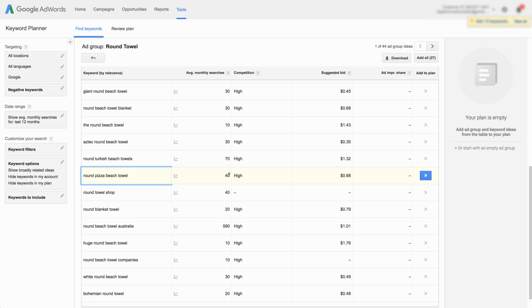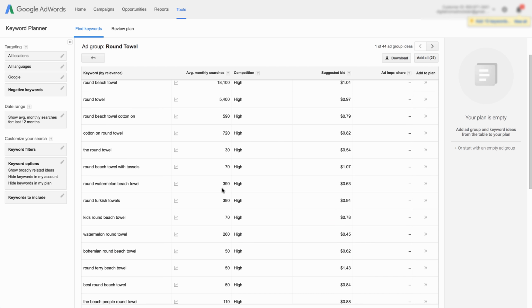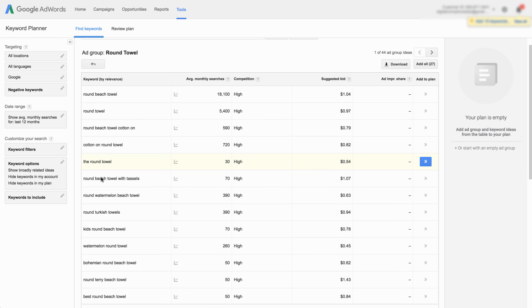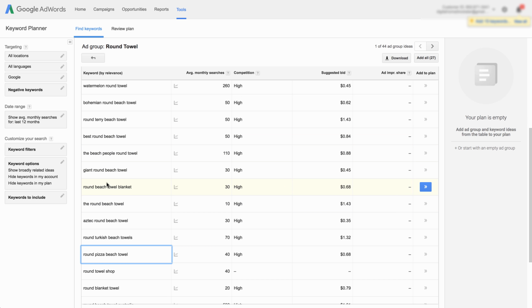So maybe it's still the same. Maybe about 40 people a month search for this on Bing as well. Or maybe it's only 10. It just depends on who's on Bing, what they're interested in, et cetera. It's a complicated thing. But this is a great source of keywords to add to your campaigns and to your ad groups. And the grouping of these as an ad group is pretty good.